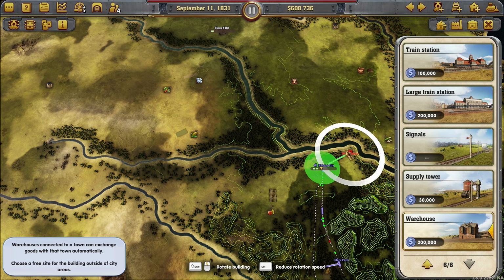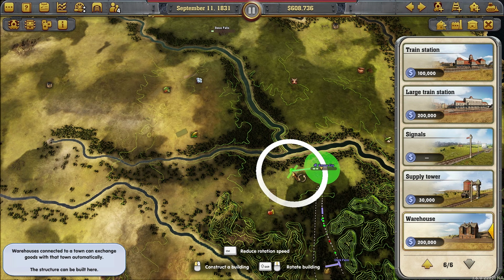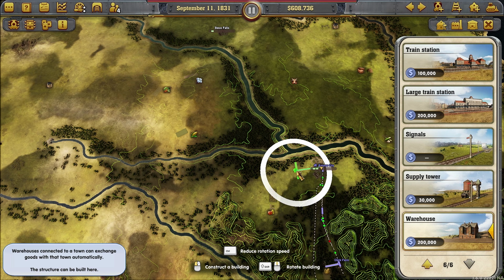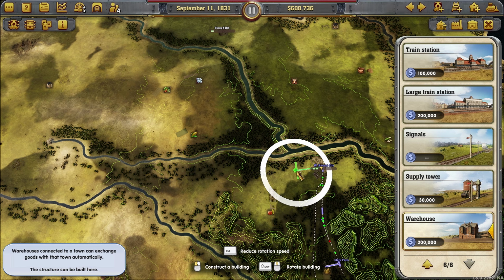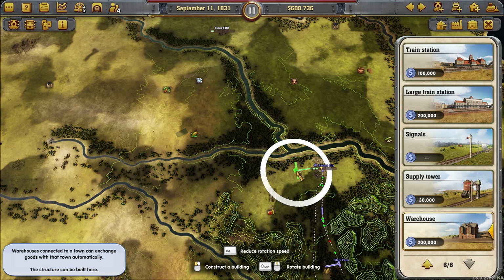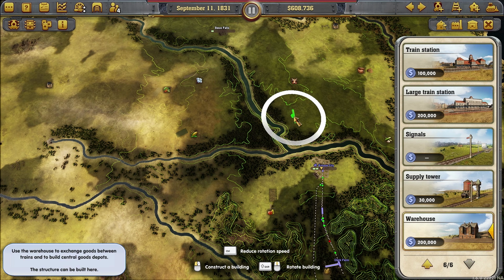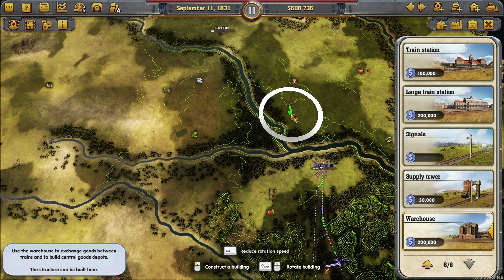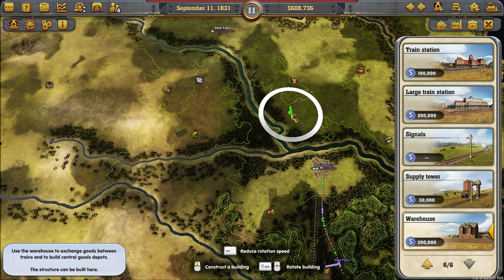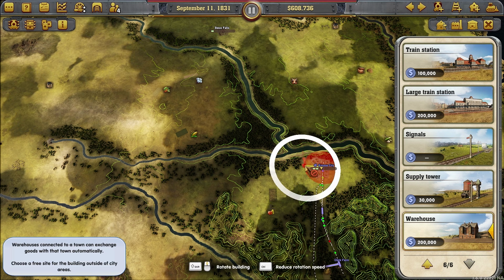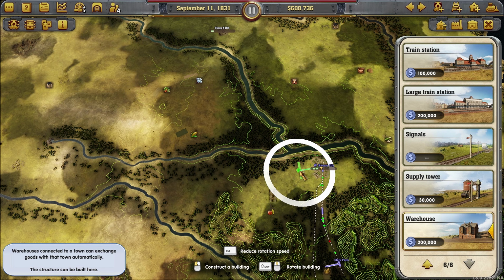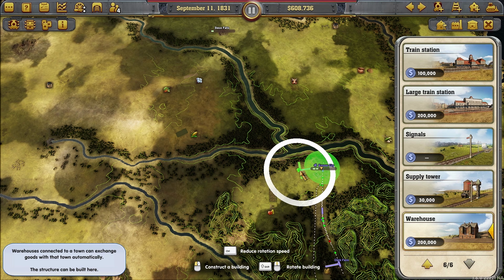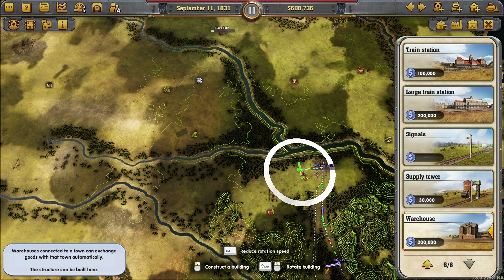So the other thing I wanted to cover was warehouses, because warehouses are super useful. So rather than having everything running directly into the middle of your city, what you can do is put a warehouse within easy range of your city, in which case the trains will literally just go to the warehouse and the goods will be moved from the warehouse to the city without you having to do anything. Or you could stick a warehouse further away from the city, run a load of goods into your warehouse, and then a shuttle train that goes backwards and forwards to the city.